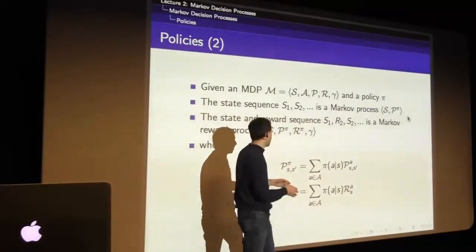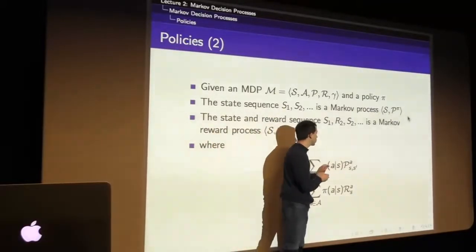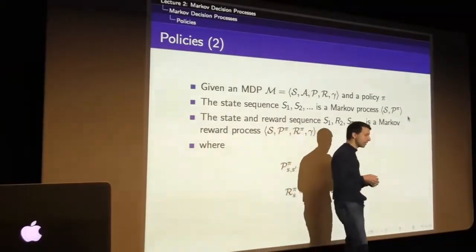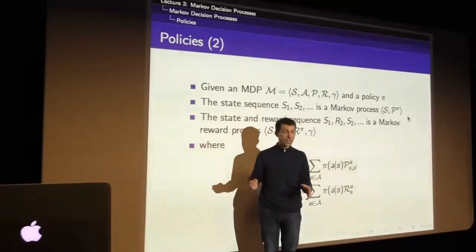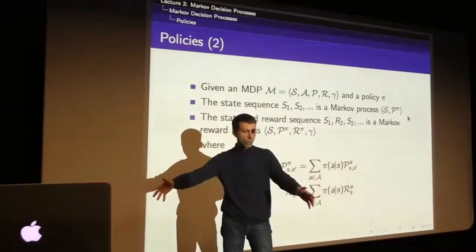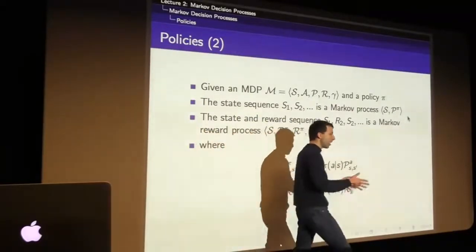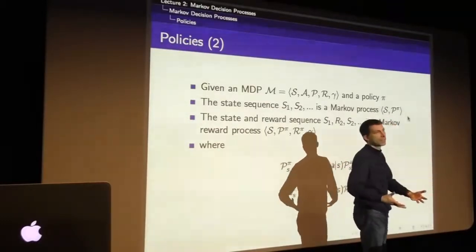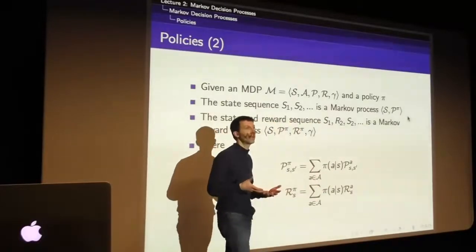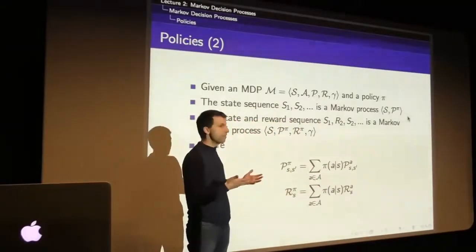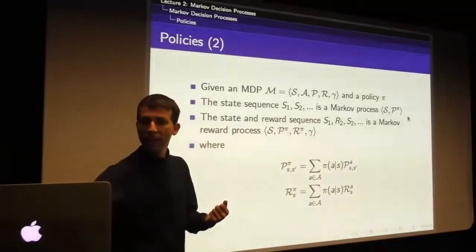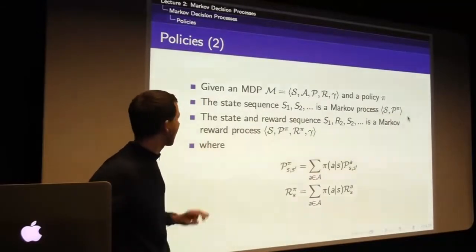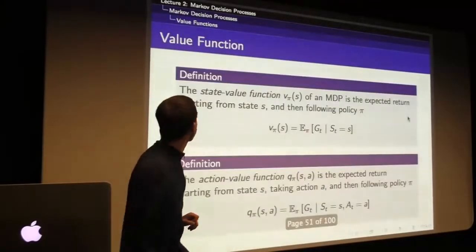We're going to define the transition dynamics to be the average of the transition dynamics for all of the things that we might do. So if we're going to go left with probability 0.5 and right with probability 0.5, I'm just going to take 0.5 times the probability of going to all the states from here, plus 0.5 times the probability of all the states that I'm going to end up in over here, sum those together, and those average dynamics define some Markov reward process. So we can always flatten our MDP, given our current policy, back into a Markov chain. This is just a useful point. It's not central, so you can come back to this and think about it offline if you like.